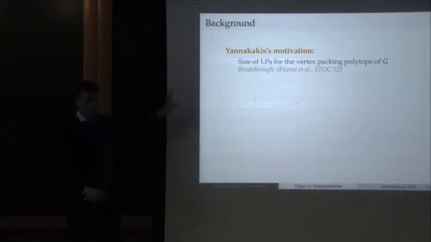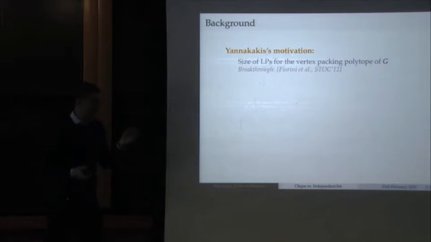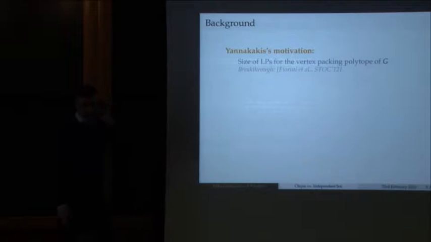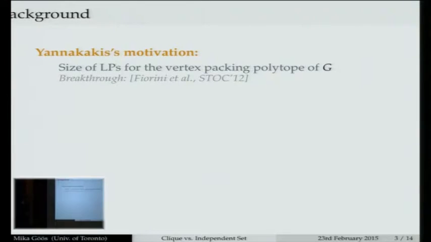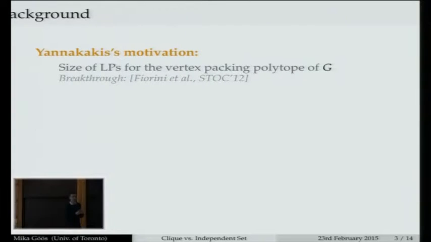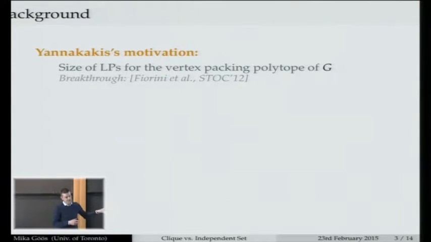And this is a long story, this so-called extension complexity work. For example, there was this recent breakthrough that finally completed Yannakakis' vision of showing that many natural polytopes can't be expressed as polynomial-sized programs. This was the original motivation, but the clique-independent set isn't really related to that necessarily. Okay, so this was the original motivation, but I'm going to leave this aside and just focus on the problem at hand.